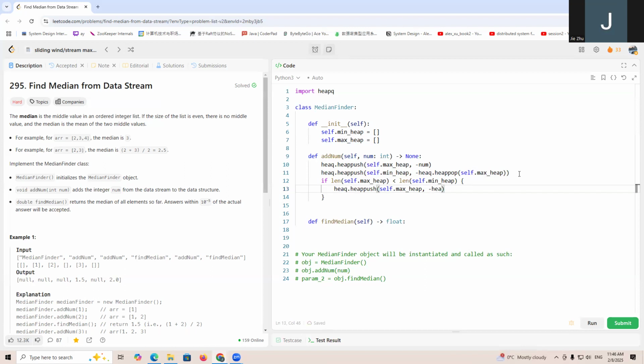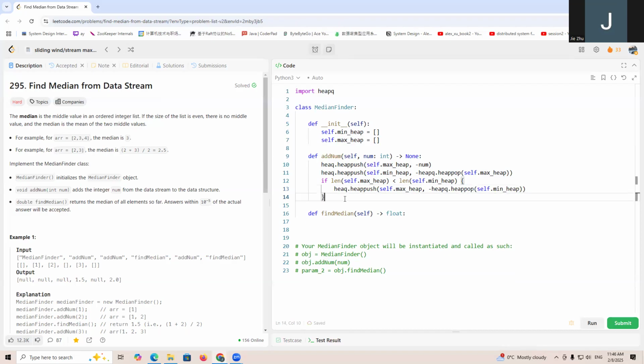So we have heapq heappop from the min heap, which is a positive number, but we need to put it into the max heap. We put a negative number into it, so we also use a minus self dot min heap. So this is the way we add a number.